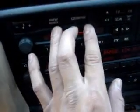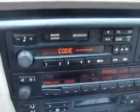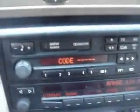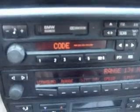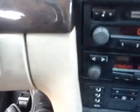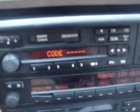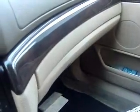Okay. So, oh yeah, forgot. The older head units required a code before you can actually use it. If you punch in the code incorrectly 3 times, it'll lock the radio out for about an hour, so you're going to have to keep the ignition on, or at least the unit powered up for a whole hour before it'll accept another set of 3 codes before it goes through the whole process again. So anyway, the code is on the sticker there. Okay, you guys won't know what it is.